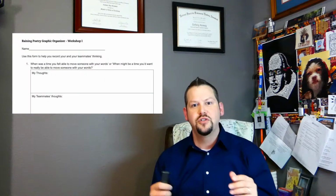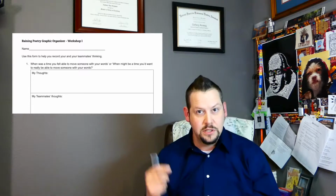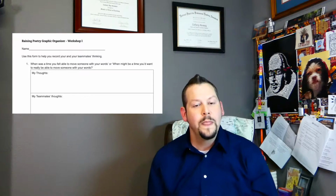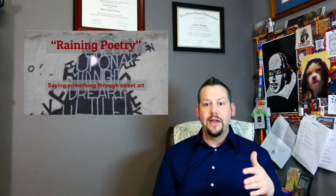Making it rain poetry is technically a rainworks type piece of artwork. And then the graphic organizer that I use to help students make their thinking visible is included on the resource documents that's linked below. And the slideshow that we used with the videos is also there. So everything that we use, you have access to. All of these teacher moves that we made in terms of showing them the videos were accompanied by prompts and instructions. So for specific details, you can see the original slideshow that we created and the graphic organizer that we used on that resources doc linked below.